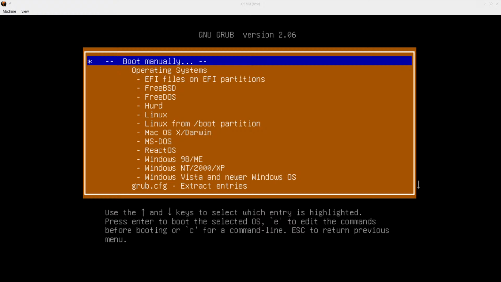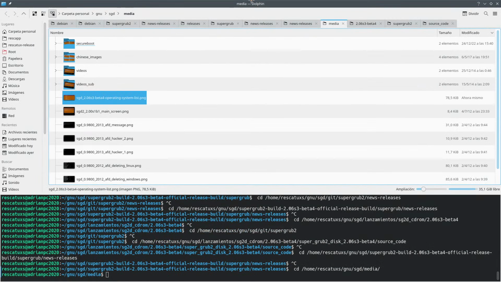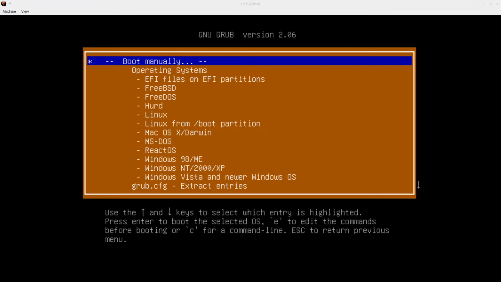Okay, so media SGD 2.06 S3 beta 4 operating system list. Just the media thing.